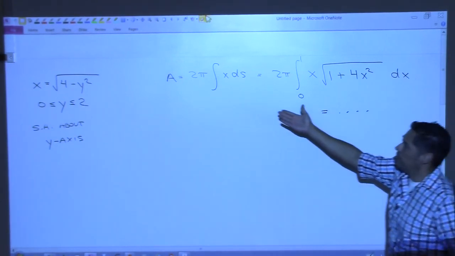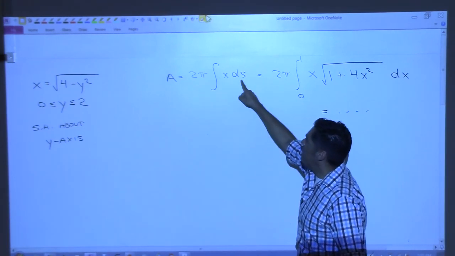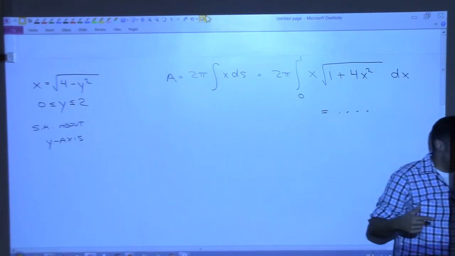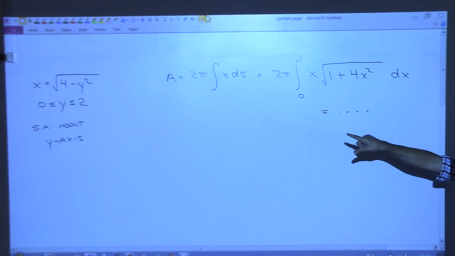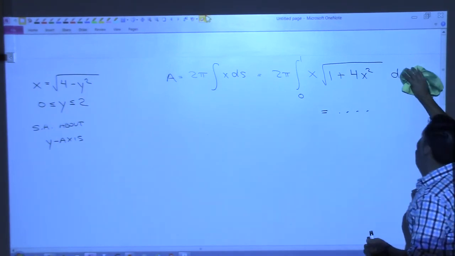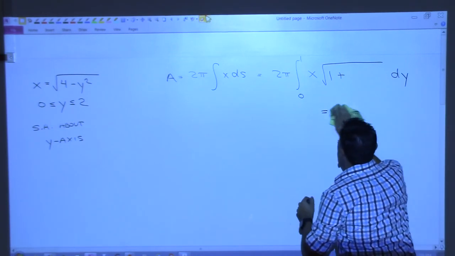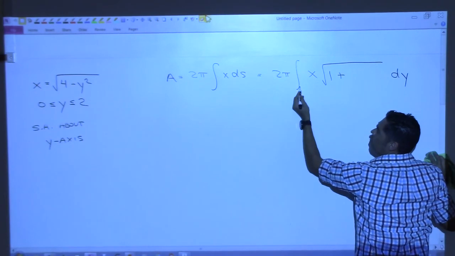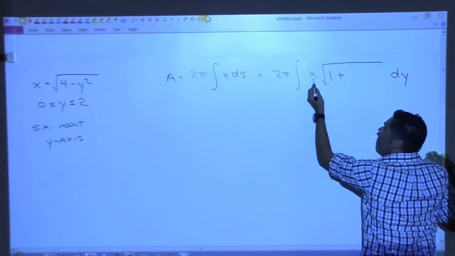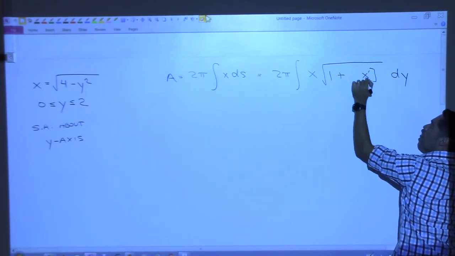Same formula, right? This is the same because I'm going around the y-axis. But for my ds, I'm going to want to have the dy at the end, right? Because I have that solved for x. So I want this to have a dy at the end, which means when I go to my formula, it's 2 pi integral. This is still x, right? But this in here is going to be my x prime, squared.